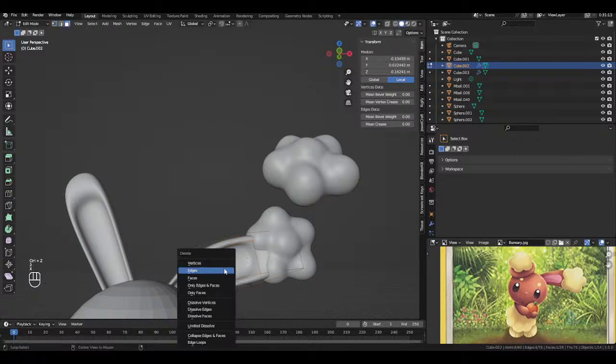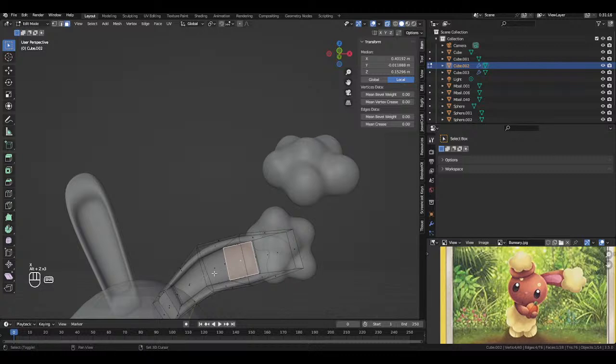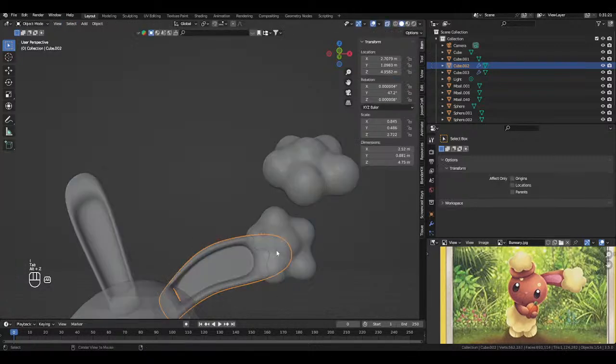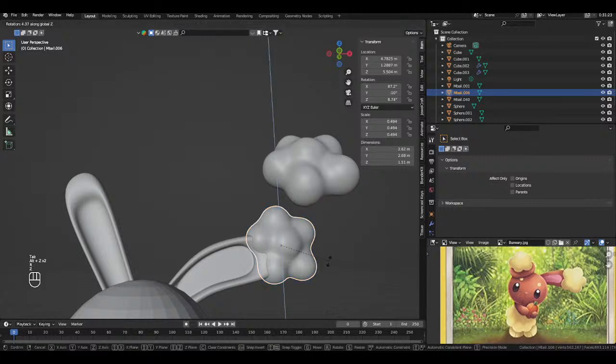We're going to inset this face here. Okay. And then we're going to put that there, and there we go.